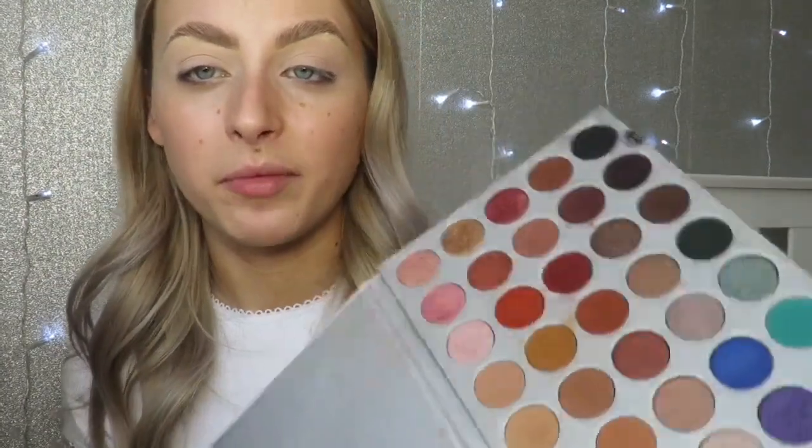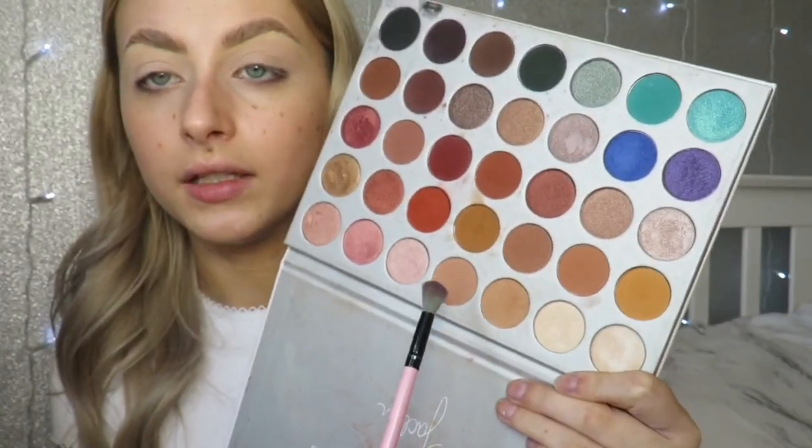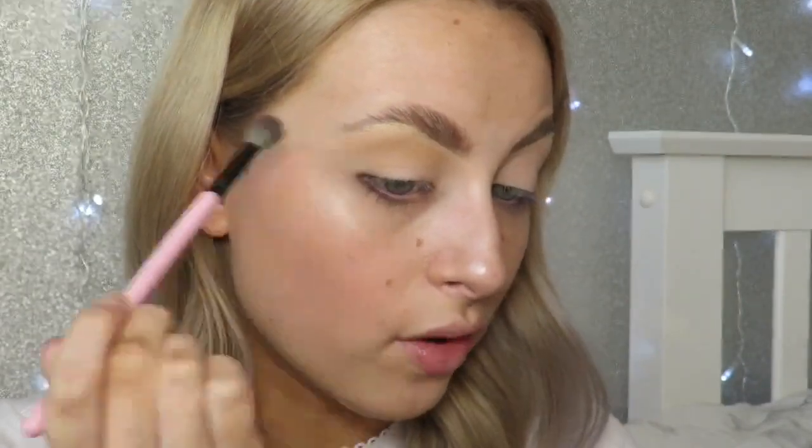Okay, so first up I'm going in with my Jaclyn Hill palette and I'm going to be taking this shade here and this shade here. I'm basically just going to use them to fluff up around my eye. I will zoom you guys in. I'm basically just going to have that as my main crease shade and really bring it round. I'm going to do this in really light motions just to make sure it's really blended into the eyebrow, and just lightly keep on building up the colour until it is how I want it. And just fluff it up and make sure I bring it up here a bit as well.